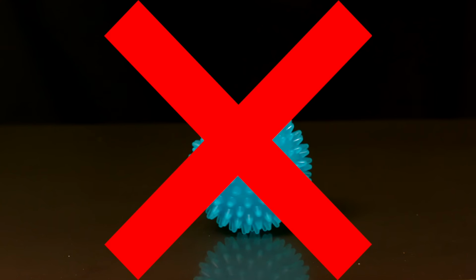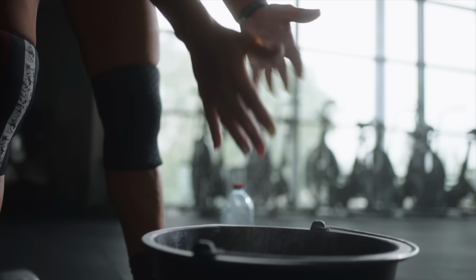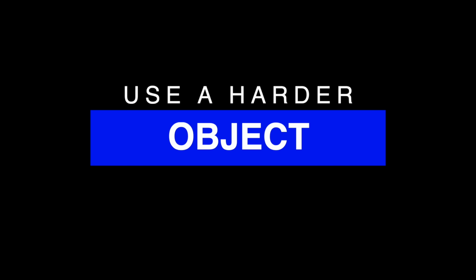Okay, those don't really work that well compared to your training, right? If you're training heavy and hard with weights all the time, you're out there lifting, doing different things, and basically building this muscle like crazy constantly, you're going to need something that correlates the same way. So using a harder object works better for athletes that are well trained and well developed.